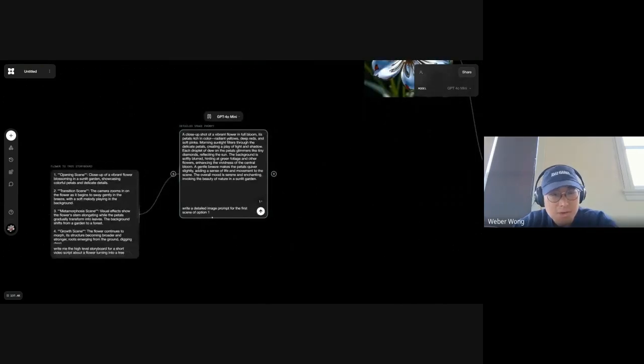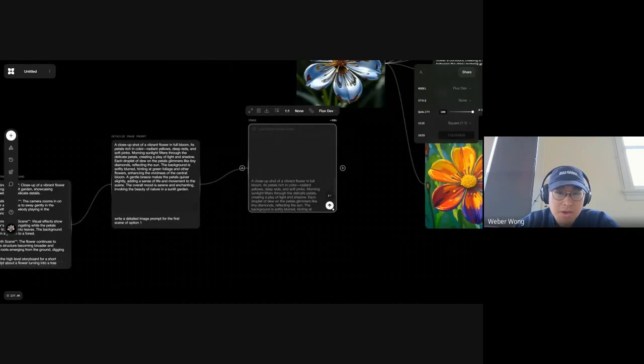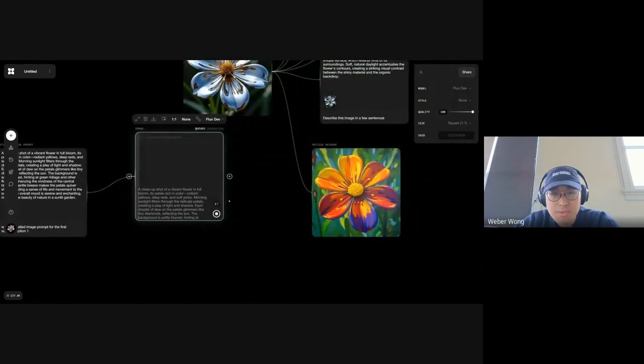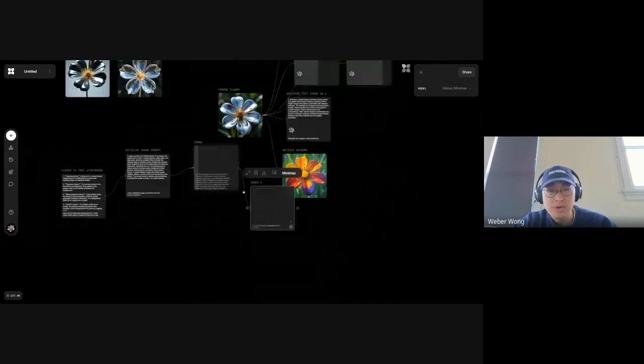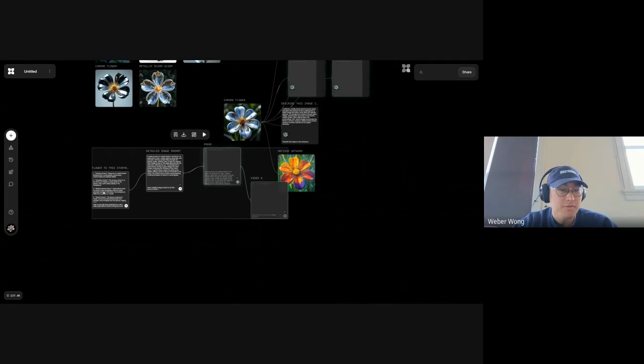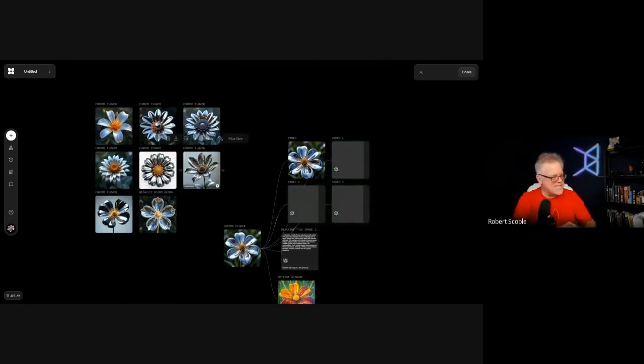You can ask for a detailed image prompt for option one. You can also do another one for the second scene of that music video or idea you have. And if you connect it to image, now you can go directly into image. And then you can also animate it directly into video too. So you can really quickly go from your idea to the visual output that you're looking for. It's really mind blowing. So thank you for being on with me.